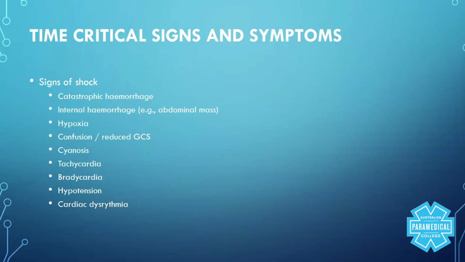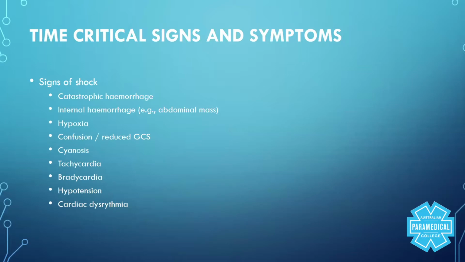And that can be caused by a lack of an ability of the heart to pump effectively, which is cardiogenic shock. It can be distributive shock. In other words, like internal hemorrhage, there's a lack of oxygenated blood at the level of the tissues. Hypovolemic shock, which is a redistributed fluid. There's neurogenic shock, which is a lack of the nervous system to control the vessels appropriately, therefore you get widespread vasodilation. And there are a couple of other classifications as well, but they are the key ones.